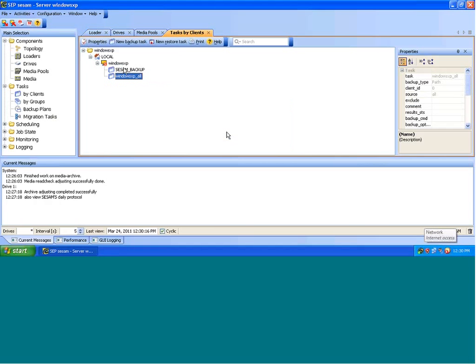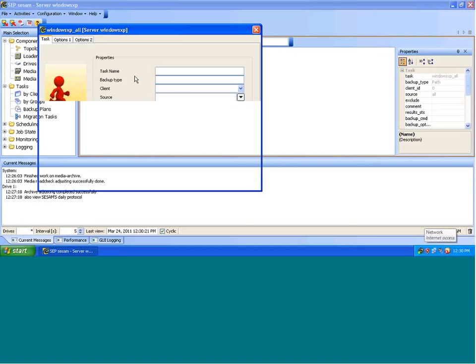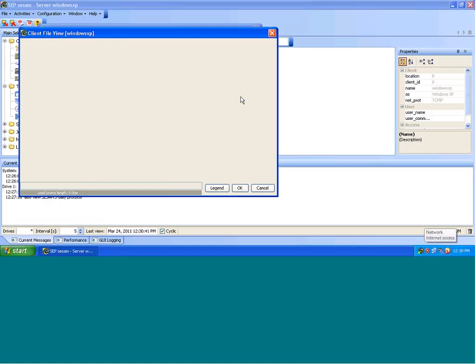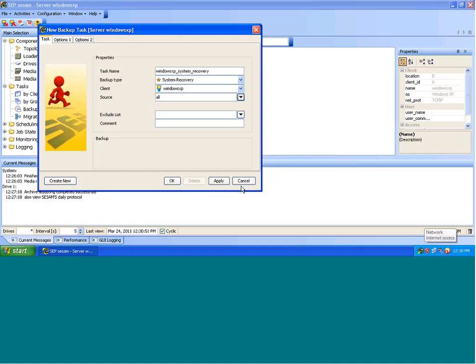Okay, so this default Windows XP all task will pick up everything on the system. And it's with DSS, so if you do have less than 50% occupied space, then you are able to do the entire backup through the shadow volume without any type of locked files. On all Windows machines, we add a new backup task for the registry. Specifically, this is the system state recovery from 2008. So this will work on all Windows operating systems.